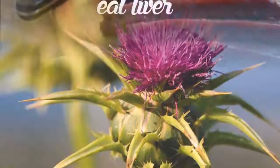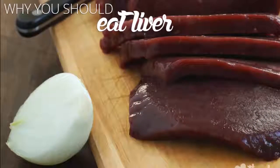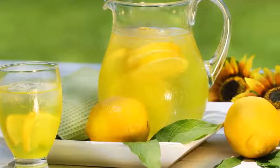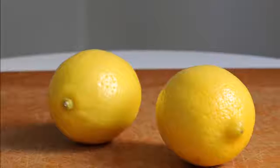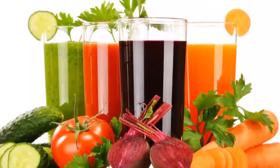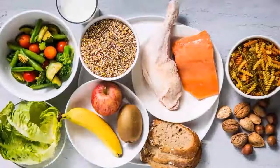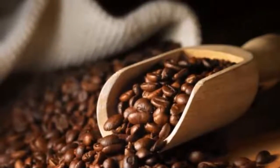Step three: load up on potassium-rich foods. Potassium-rich foods help to lower systolic blood pressure, lower cholesterol, and support a healthy cardiovascular system, in addition to helping cleanse your liver. Instead of taking potassium supplements, add these healthful foods to your diet: sweet potatoes, tomato sauces, beet greens and spinach, beans, blackstrap molasses, and bananas.